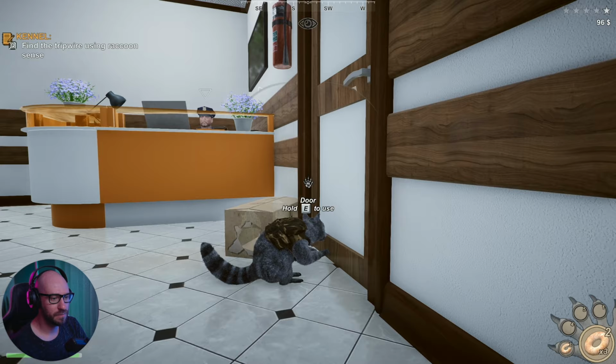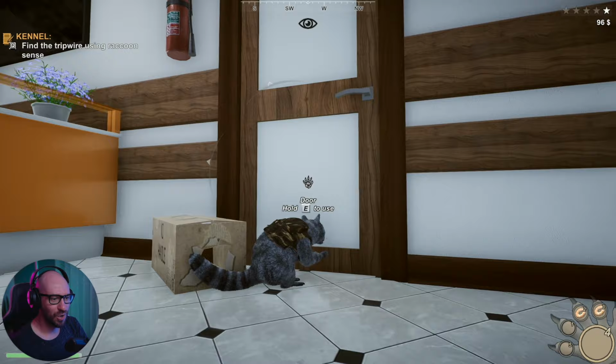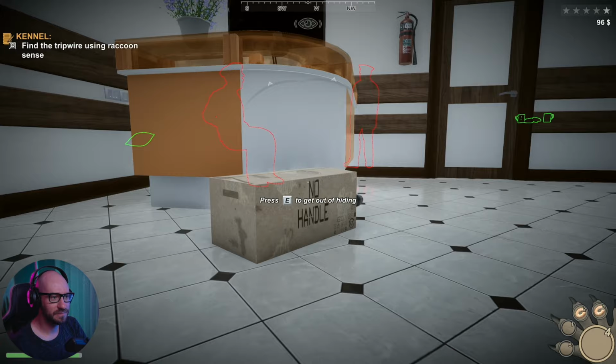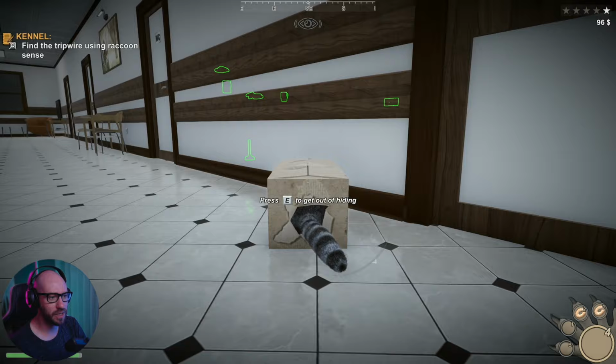Wait, what? What is he doing? Hold E to use, but I'm not seeing a meter charging up, so I'm a little bit confused about this one. Let me keep going through here then. Oh, you know what I gotta do? I think I gotta get this guard to trip. The problem is I don't have a string to tie him up.